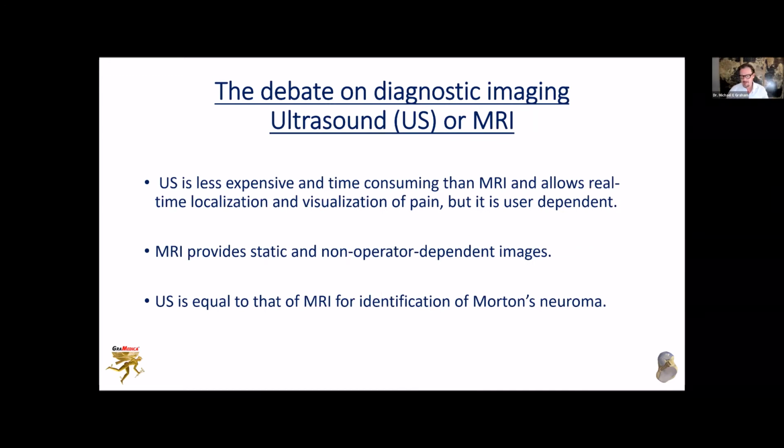Now, there's been this whole debate as far as, well, how do you really diagnose this? Yes, we have Mulder's sign, but not everybody has a positive Mulder's sign. And of course, you're going to take x-rays to rule out a fracture. There are a lot of different things that can lead to this, well, I shouldn't say a lot, but we need to make sure to rule out tarsal tunnel syndrome, which is the compression of the posterior tibial nerve within the tarsal tunnel. It's possible that people could even have back issues, and that's going to show up in the ball of their foot. So you need to definitely rule out other things.